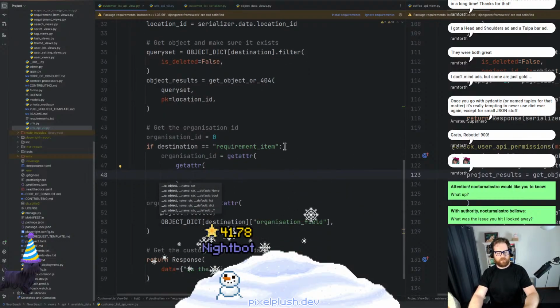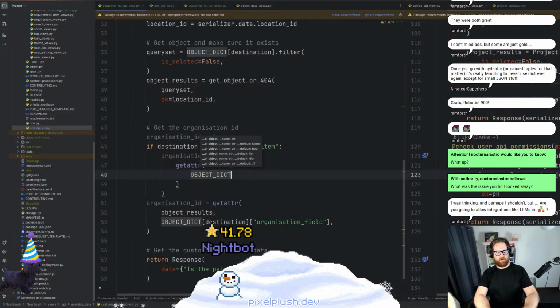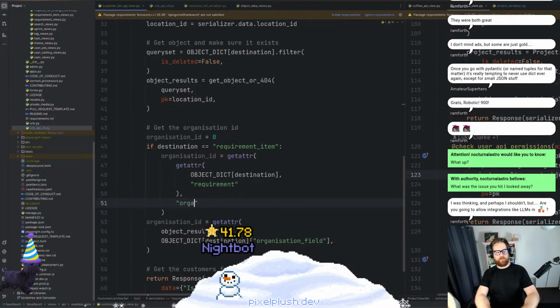So the first attribute we're getting from here, this will be the object dictionary destination, and we're getting the requirement attribute. And then from there, we get the organization ID attribute, sorry.